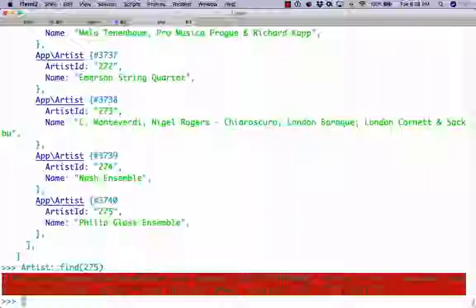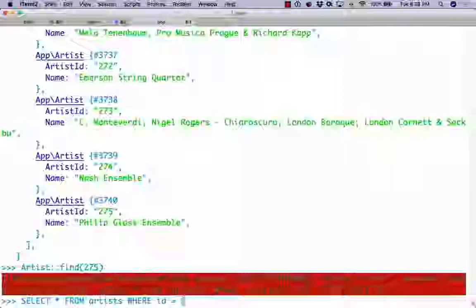But if I run this, I'm actually going to get an error, and the reason for this is Eloquent has certain conventions that it follows to query the database, and one of those conventions is having the primary key called id, not artist ID. So behind the scenes, it's doing something like select star from artist where id is equal to 275. But our primary key is artist ID, not id.